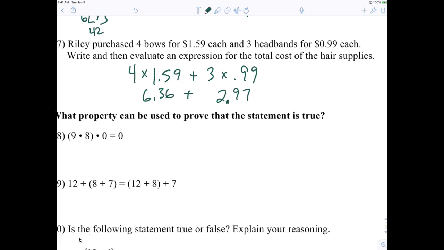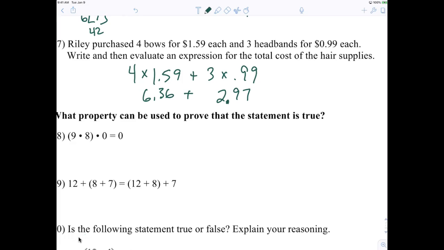How many people can look at 4 times $1.59 and say that's just obviously 636? How many people can look at that and knew that that was 636? Now watch. Let me show you how simple it is. You ready? Watch how simple. 4 times $1 is what? $4. 4 50 cents is how much? $2. $4 and $2 is $6. Then I have 4 9-cents, which is 36. $6.36. Isn't that easy? That's super, super, super easy.